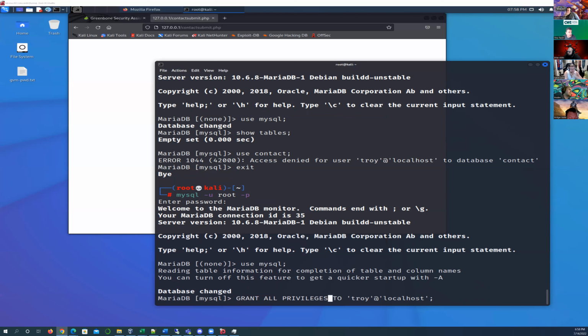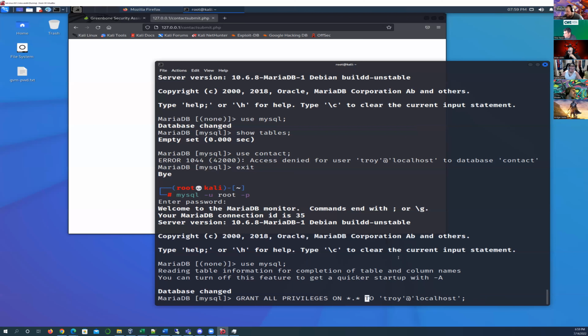MySQL, grant all privileges. Okay, to grant all privileges on asterisk dot asterisk to the user, I think, and then flush privileges.